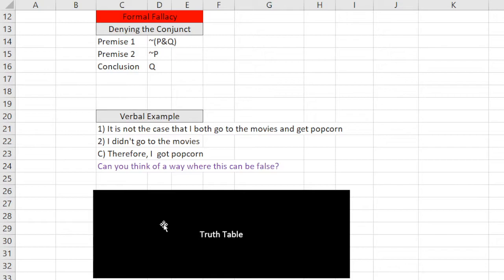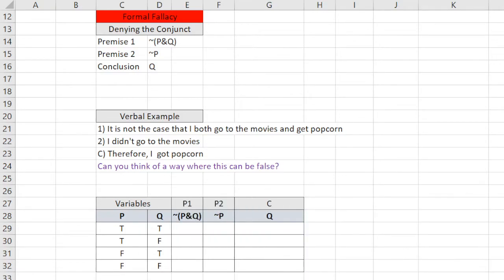Now, I want to look at the truth table because this is the thing that proves the invalidity. If you're trying to prove that something is invalid, the best way to go about it is to look at premise 1, premise 2, and the conclusion. If the premises are true but the conclusion is false, that means you can construct a situation where it doesn't follow, right?